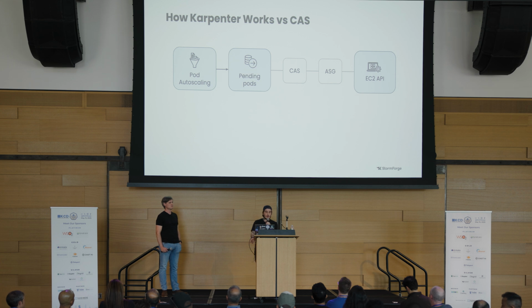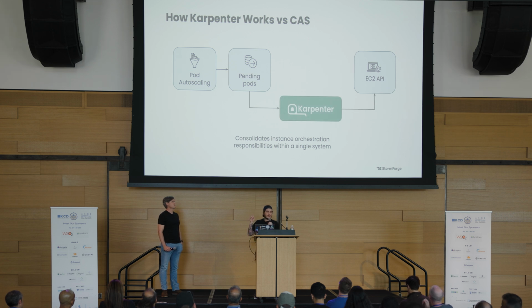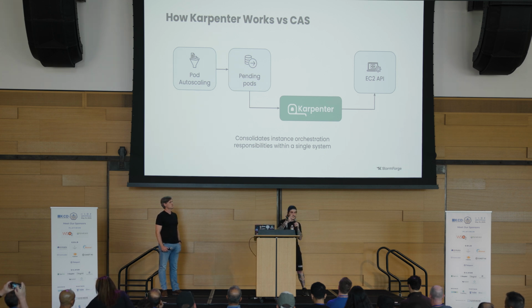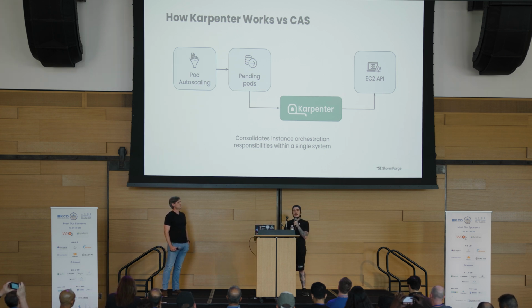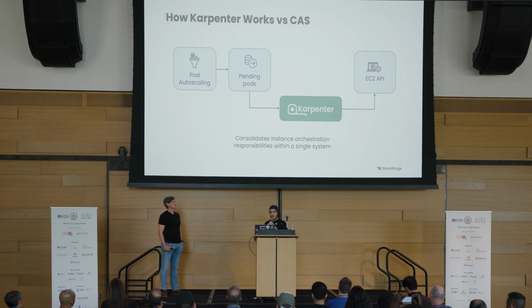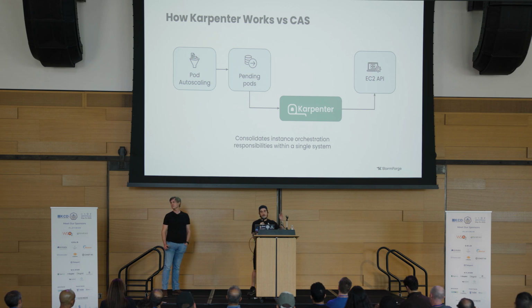So how Karpenter works: Cluster Autoscaler works that way, as I told you before, right? Cluster Autoscaler, autoscaling groups, EC2 APIs. What we are doing with Karpenter is we are removing those two agents in the middle and replacing that with a Karpenter controller. And essentially, what the Karpenter controller does is it will receive the amount of pending pods, look into those pending pods, sum up the amount of resource requests for CPU and memory, and then provision the best node for you at that very time.